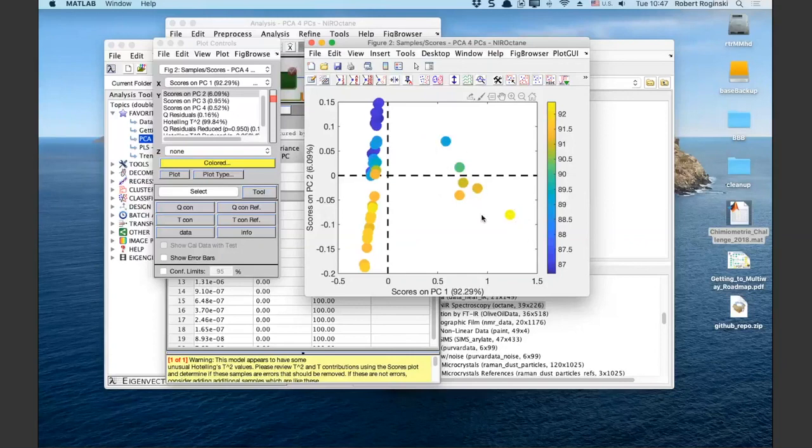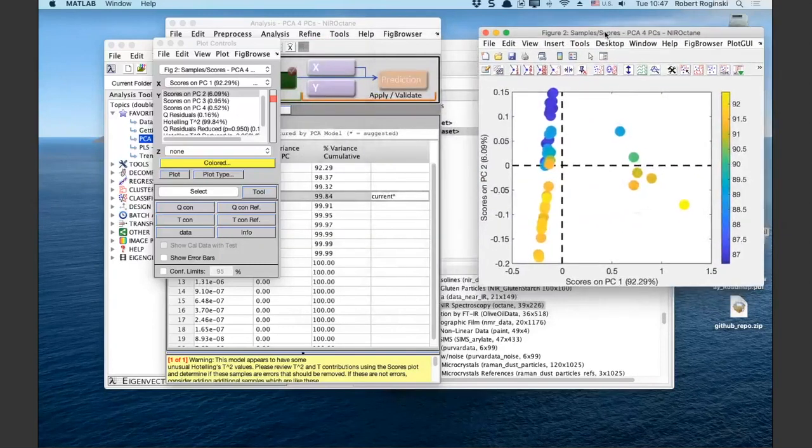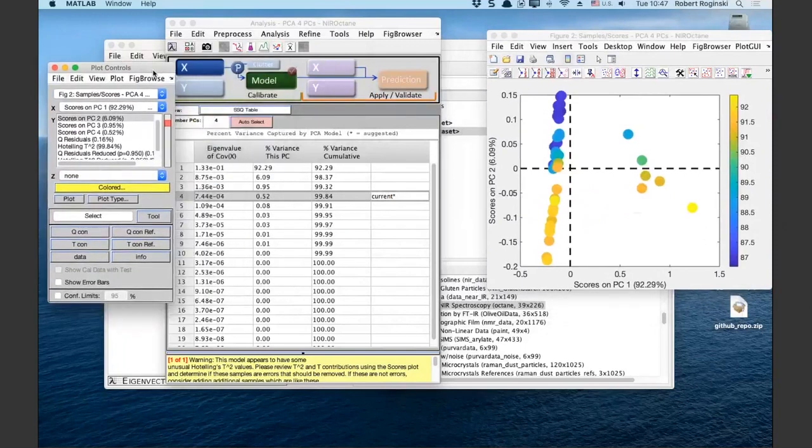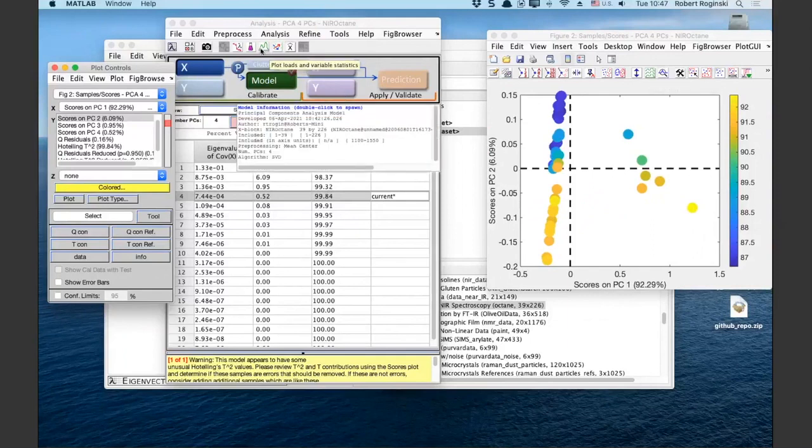And the samples did contain differing amounts of alcohol. So the scores tell us how our samples are arranged along these two directions. Well, what are those two directions? And to do that, I'm going to bring up a loadings plot.